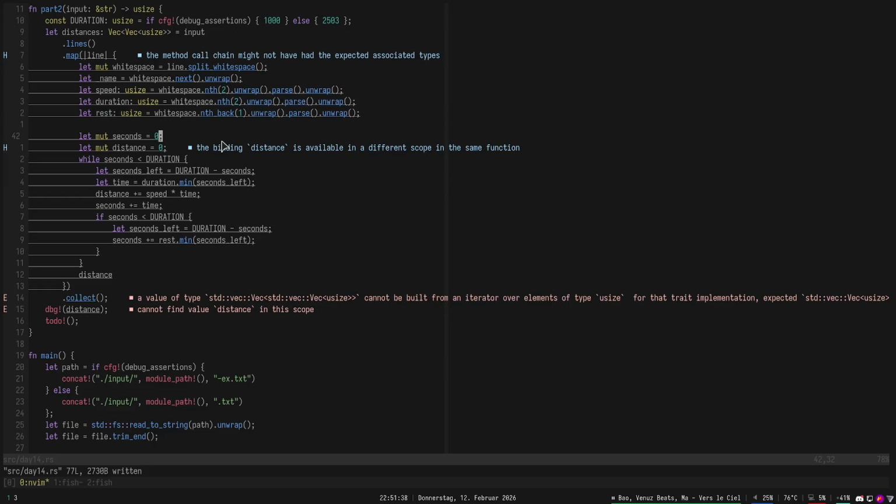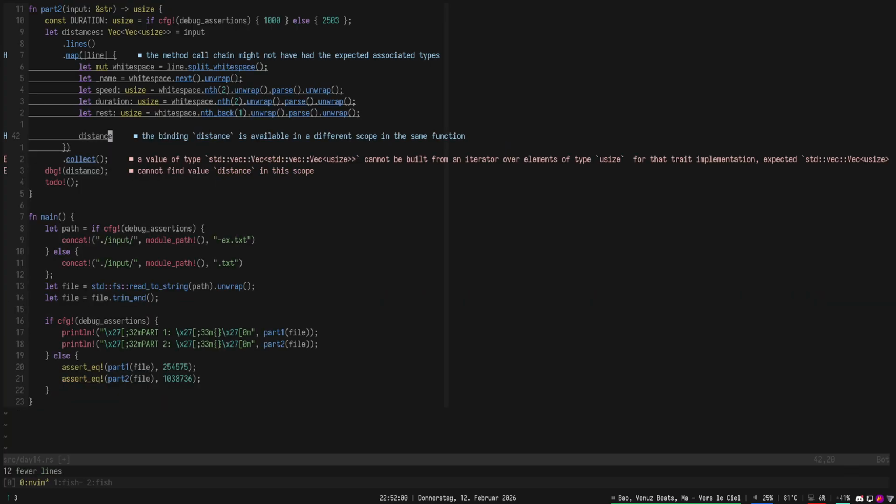It's a bit weird. What do we do here? So, I mean, we could literally just walk every second and add a distance. Keep track of whether the reindeer is at rest. Yeah, I guess that works.